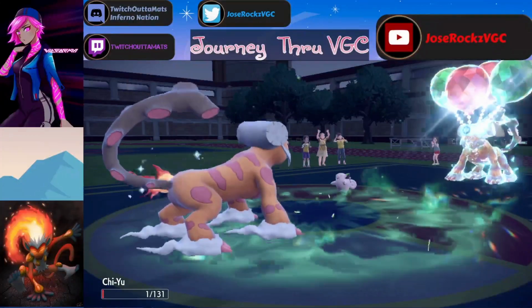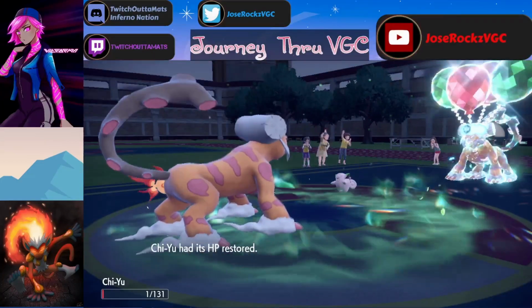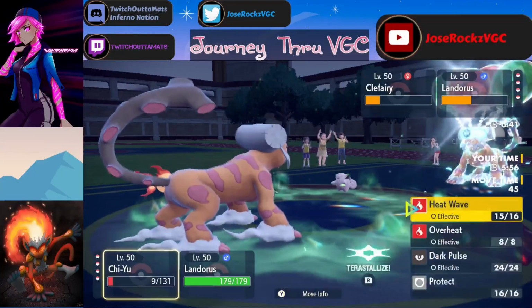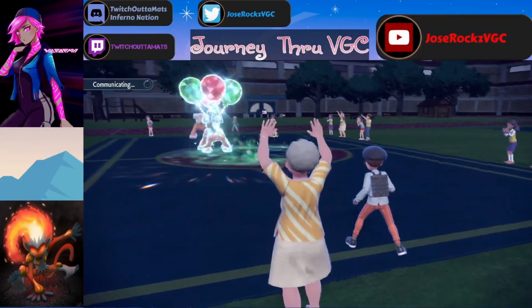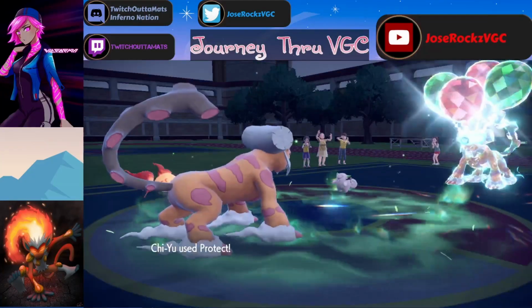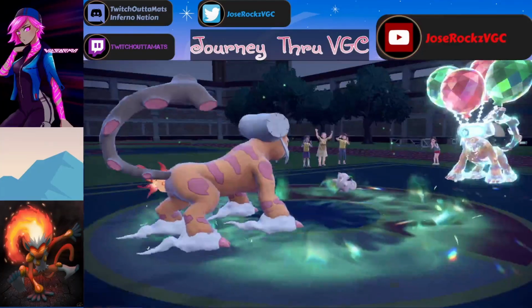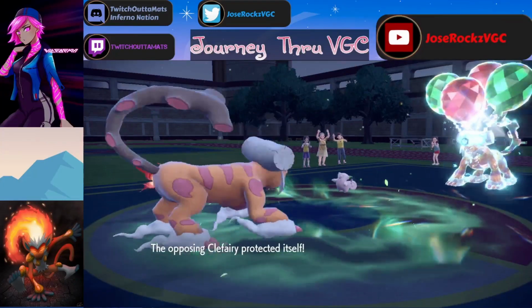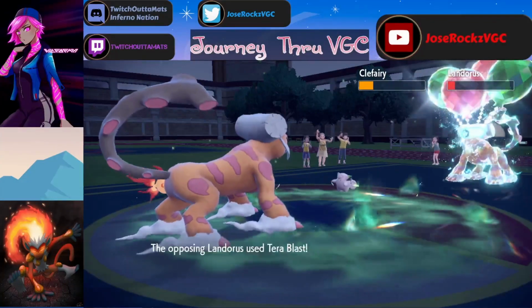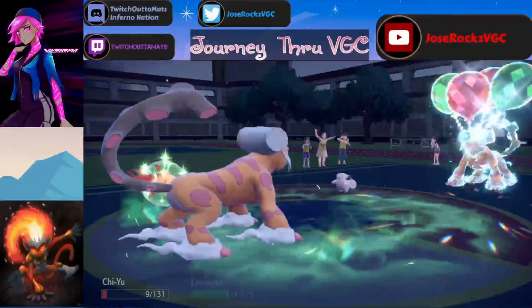Oh, he went after Chi-Yu. I mean, that's okay with me. That's fine with me. Tech Tier. Rock Slide. I need to see which Landorus is faster. It protects Clefairy. Oh, I'm faster. Perfect. So another Rock Slide KO. Oh, he correctly targeted my Landorus. That was a good play.